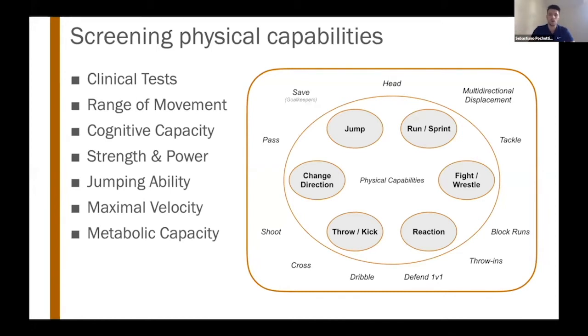To understand the capacity to dive, we can break it down into different aspects and utilize different areas of science. We can look at clinical tests from medical staff to understand chronic injuries and movement limitations. We then add more technologies to understand range of movement, key joint function, reaction speed, strength and power — not only in specific muscle groups but through whole movements similar to the dive. This includes analyzing concentric and eccentric phases and landings to understand jumping ability and its transference to dive performance.